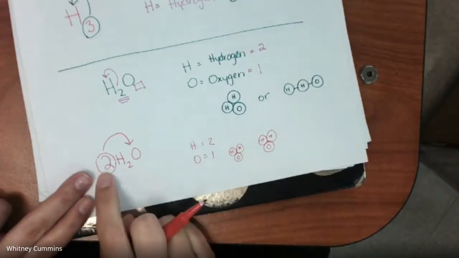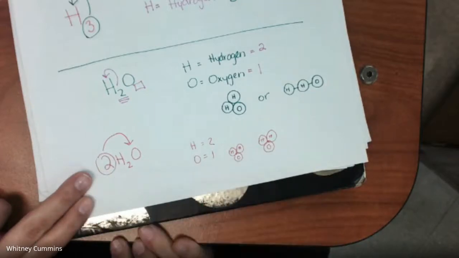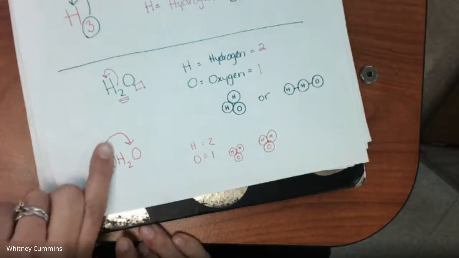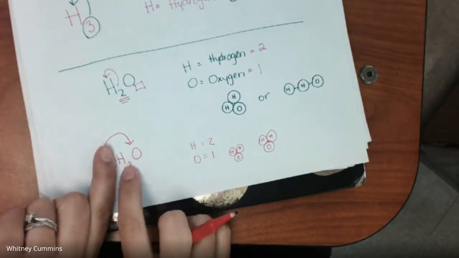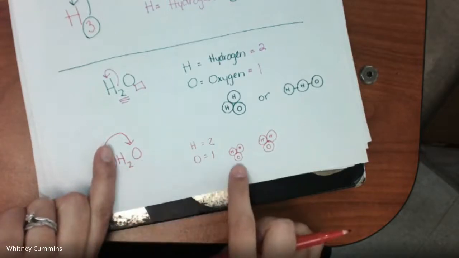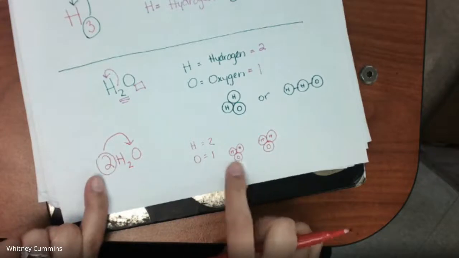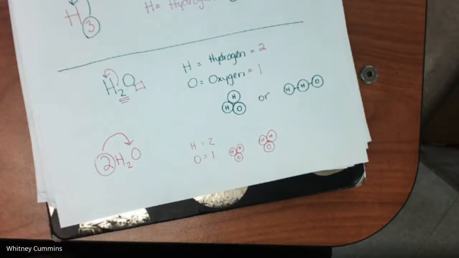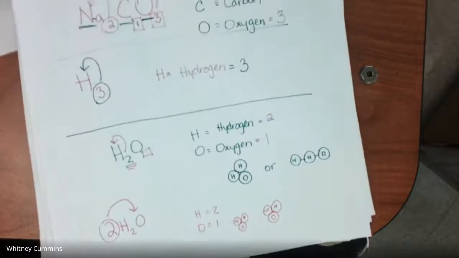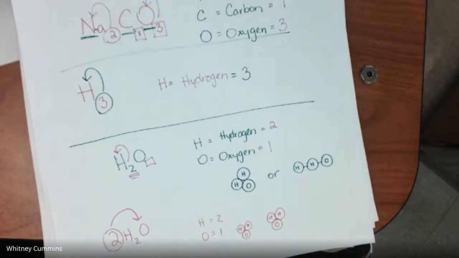Okay, so this number out front just tells me how many of the separate molecules that I have. So what I will always do is I'll kind of cover this up. I'll answer this question, draw it, and then I look and see how many of those molecules that I need. Okay, so this is just kind of the easy version of how to read a chemical formula, kind of like the rules for it.